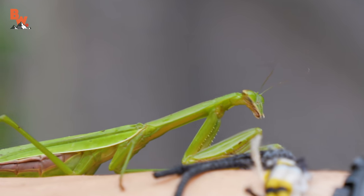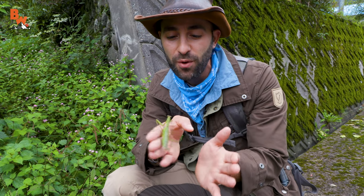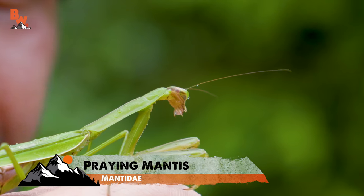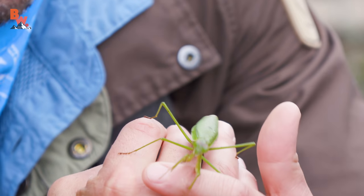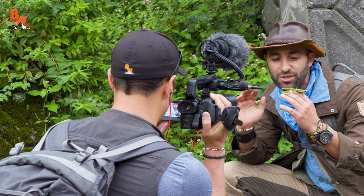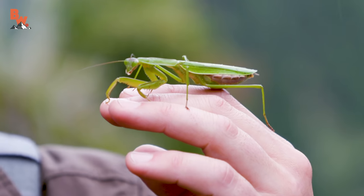Good timing — rain is moving in. I think we only have a few minutes to do this, but definitely worth getting a little segment. Well guys, we're just walking down the road scouting locations, and right in the middle of the road is this beautiful green praying mantis. We've featured praying mantis on the channel a couple of times, but never a species here in Japan. There are several different species that live in Japan, so we'll have to look this up to identify it properly.